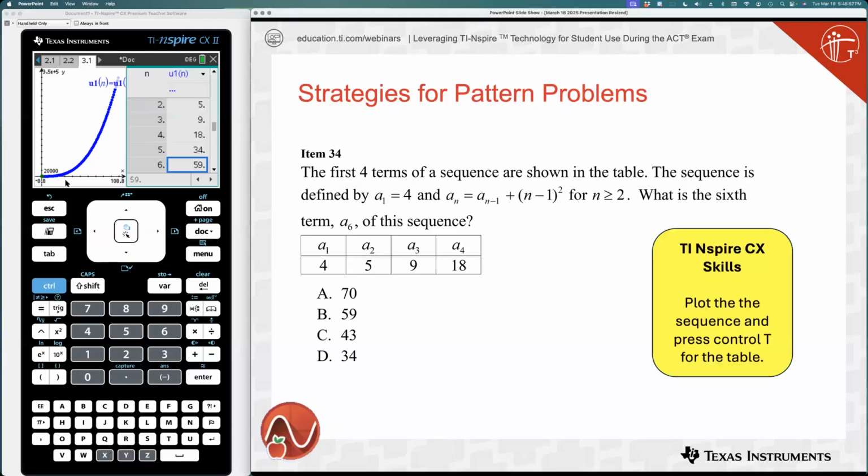So plot the sequence, press Control T. You could plot that as a function as well, meaning in function as a continuous graph. But I do like to use sequences as discrete points using the sequence graphing for that. Well, and we're also trying to show with our participants some calculator use of the TI-Nspire that maybe they were not familiar with as well. So I think these are absolutely excellent examples.